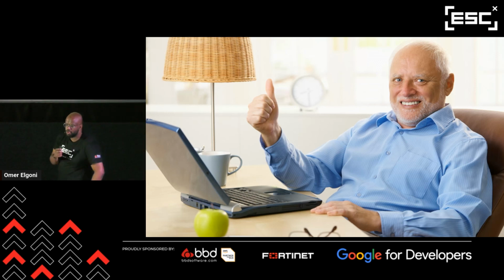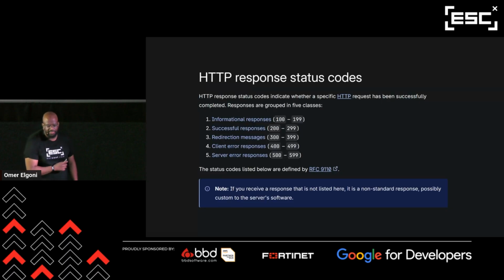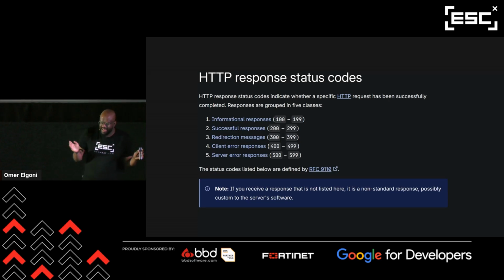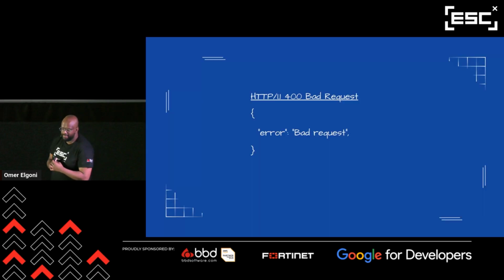So let's talk about how we're going to fix that, right? So here are the official HTTP response codes. We've got 100, no one really uses that. 200 is a success. And notably, 400 is a client error or a bad request. So that's the first step to fixing this. Instead of sending a 200 code, we're going to send a 400 code, and we're going to say bad request. This is instantly better feedback. Now, if I look in my network tab, I will get an error there.